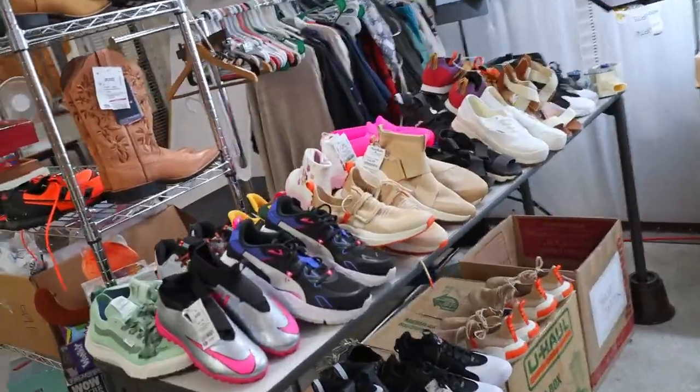Here in our warehouse where we do buying and selling full-time, we also have a fulfillment operation for our clientele. My wife and I do this out of our Texas location here — we also have an Oregon location. We started timing different things on the Amazon FBA side, and that got me thinking: how fast am I actually at listing my own stuff? I roughly think start to finish, to photo and list without cleaning, roughly 10 pairs of shoes an hour seems to be a going rate based on times I've timed myself, but for today I want to see exactly how long it takes.